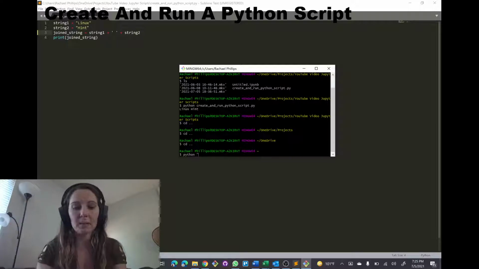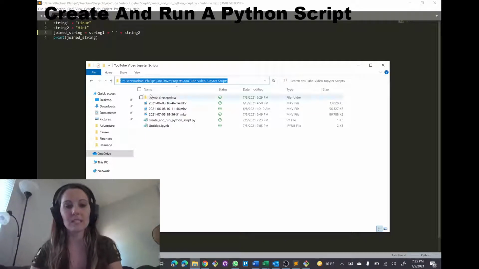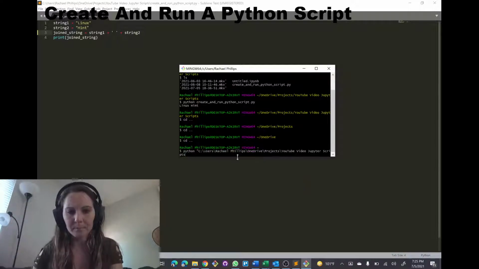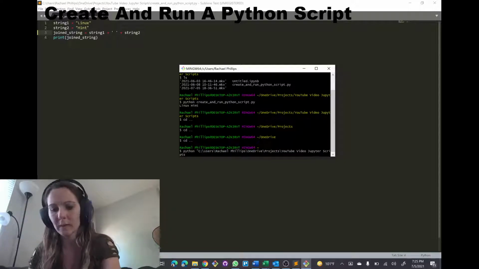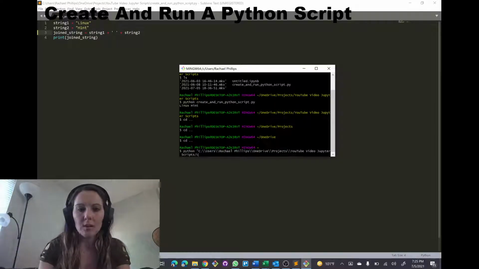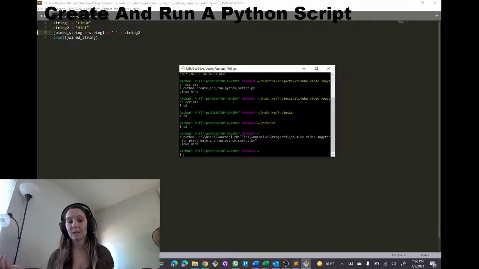In this case, I'm going to put Python, and then I'm going to put the entire file path location. This is the entire file path for the Python script. I have to add these extra ones, or it has to be the other direction. In this case, there isn't one, so I'm just going to use the other one. So I'm going to type the create tab, okay, and I'm going to press enter, and same thing. And that's it. Pretty straightforward.